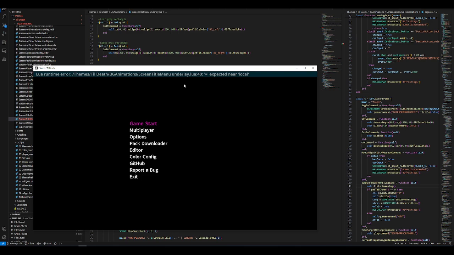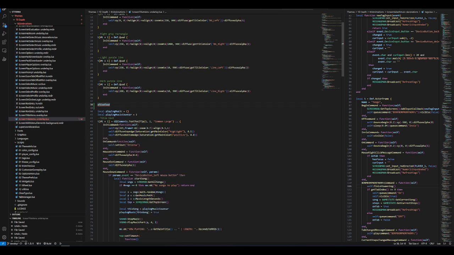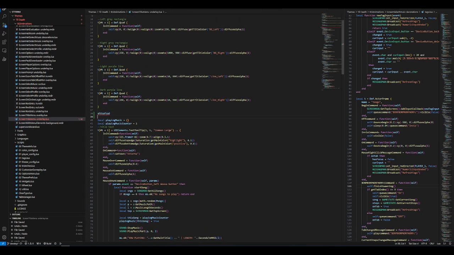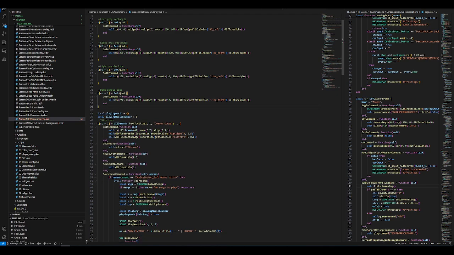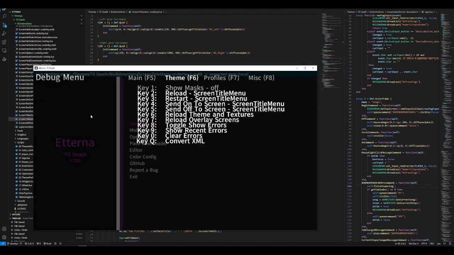So what this means, if you want me to try to translate it, I mean, this is basically in English, so if you can't read that, I don't know what to tell you, bro. You look in the Themes folder, bganimations, screen underlay, line 40, it's saying there's something weird going on near here. Line 40, that looks perfectly fine, but if you have half a brain, you look above it, and yeah, it looks like we didn't do something right here. Okay, so we fixed the problem, and there it is.